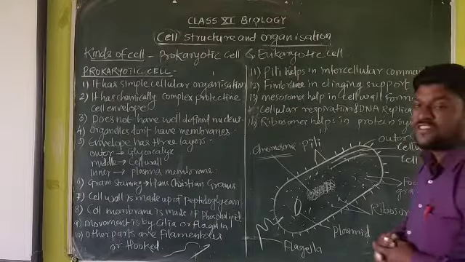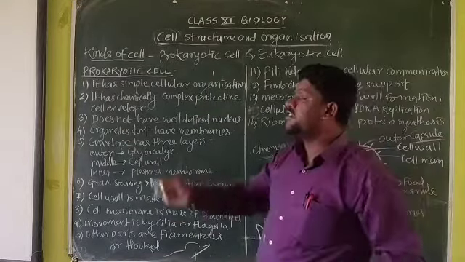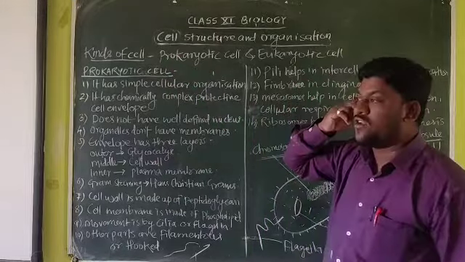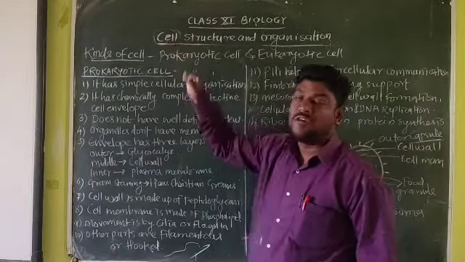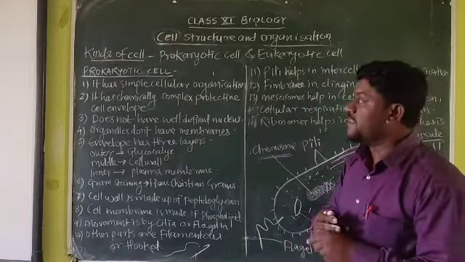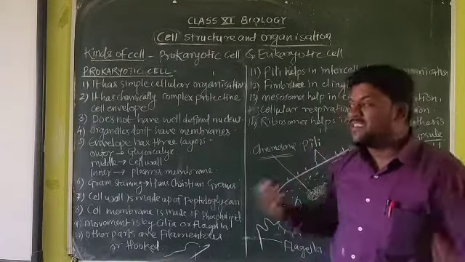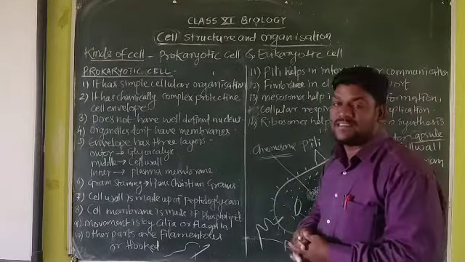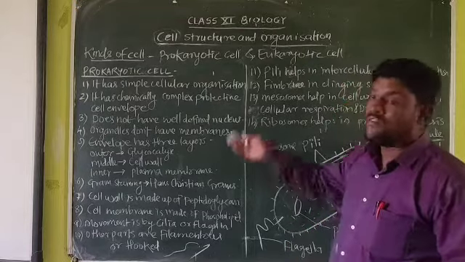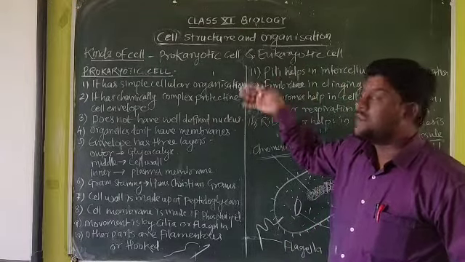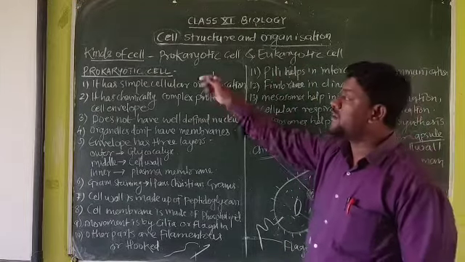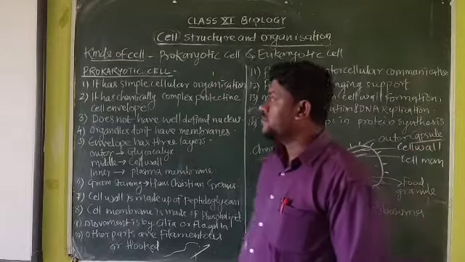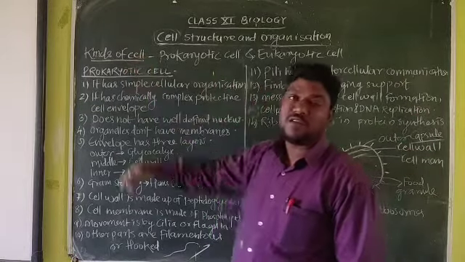Okay, welcome back students. We have already discussed the cell structure and its organization and the main key points regarding the cell in the previous lecture. The basics were already discussed. Now we are moving to the brief description of the chapter. First we will see the kinds of the cell.